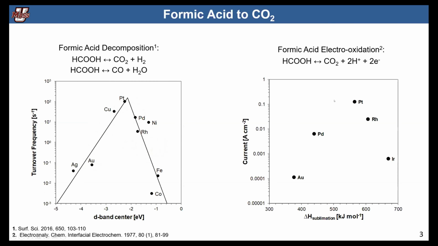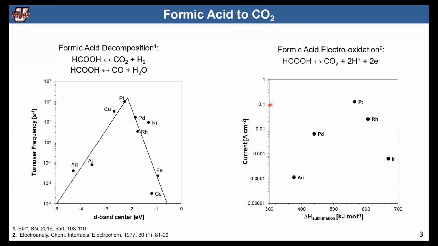And we've seen that the same situation will exist for formic acid electrooxidation. So more or less the same chemistry. We are just using now electrons through applied potential to drive this oxidizing chemistry. And so this is experimental data from Radoslav Adzic at BNL, where you can see that the current also shows similar behavior, this volcanic type behavior. And here you can take current as directly proportional to the turnover frequency of a catalytic system.